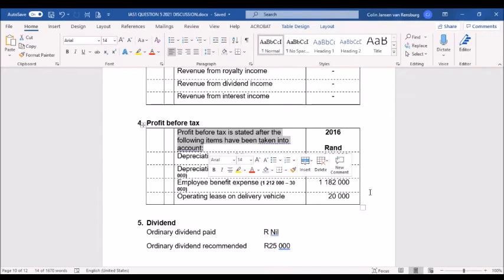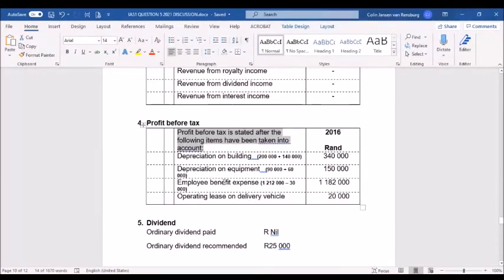So you're going to say the profit before tax, in other words, that line item on the face of your statement of comprehensive income, is stated or has been calculated. Again, you can play around with the verb as long as you don't mess it up. After the following items have been taken into account. So we simply say the following items have been allocated to cost functions. They've already been taken into account. We cannot deduct them anymore. But in our opinion, as accountants, we feel they are material enough in nature or material enough in amount that we think you should know about this, right?